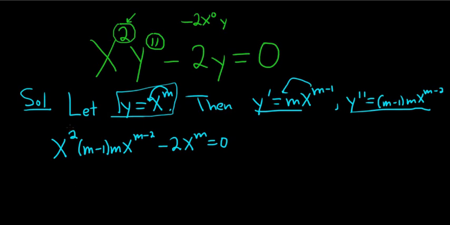Okay, we should be able to combine some like terms. x squared times x to the m minus 2, we can add the exponents. So this will be m minus 1 times m times x to the m minus 2, x to the m, and that's equal to 0.